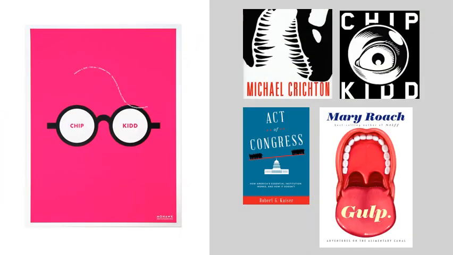Okay, the next one is Chip Kidd. Chip Kidd is a contemporary designer who has done a ton of book covers, many different book covers in many different styles. I think when you're a contemporary designer, it's much harder to have a specific aesthetic because you really have to design for the concept and design for the client.